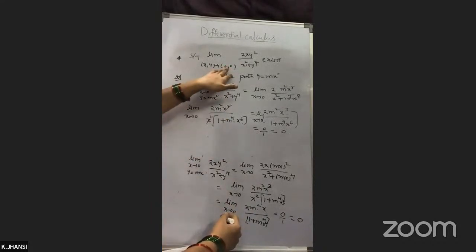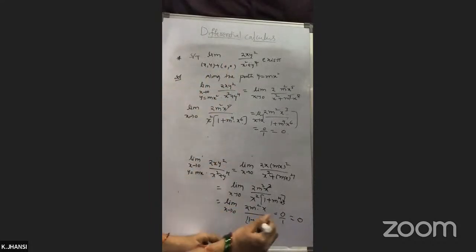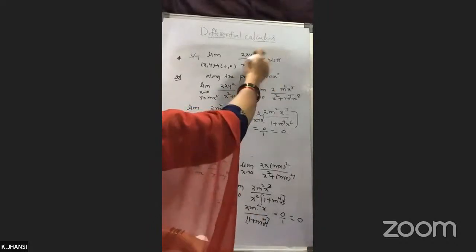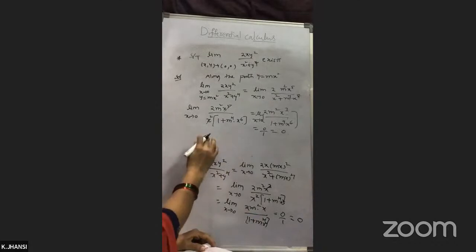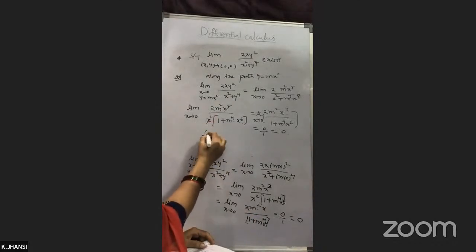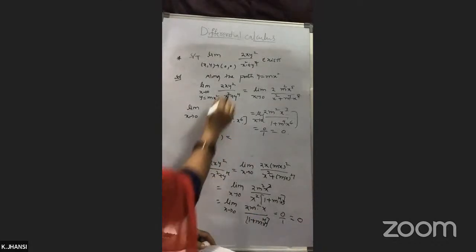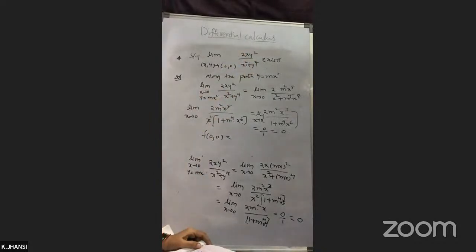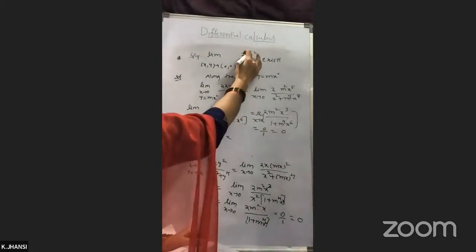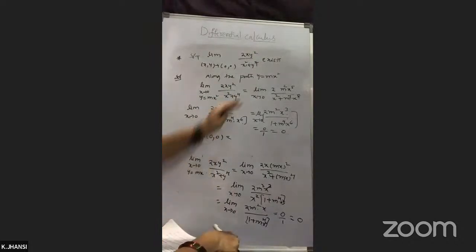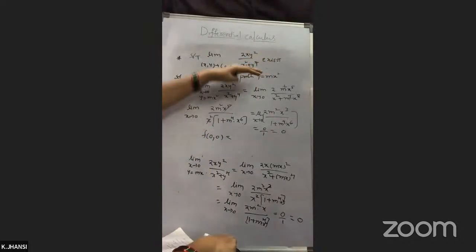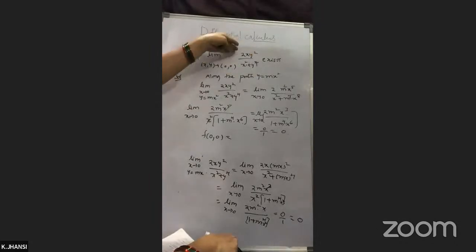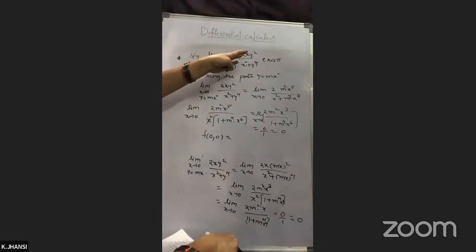If the problem is asking, show that this limit exists, they will give the function and ask whether it is continuous or not. The continuity condition uses f of 0 comma 0. Substitute x value as 0 and y value as 0. What will happen? This is 0 by 0, and 0 by 0 means it is undefined.